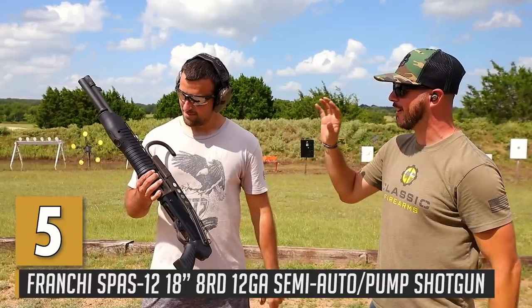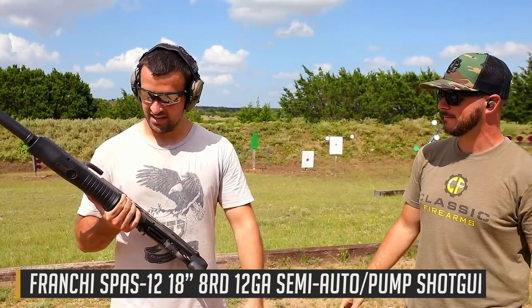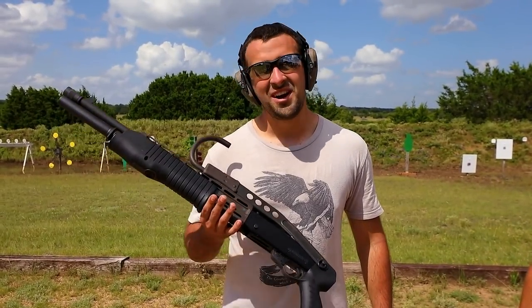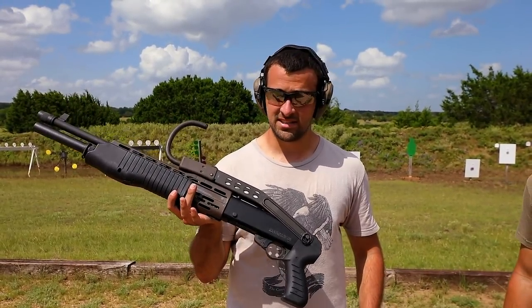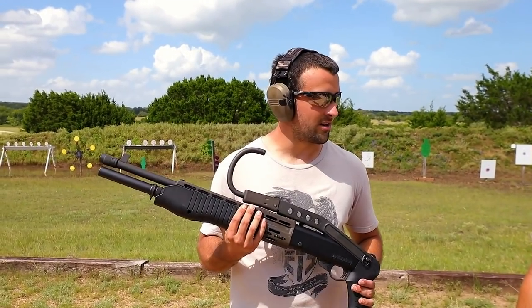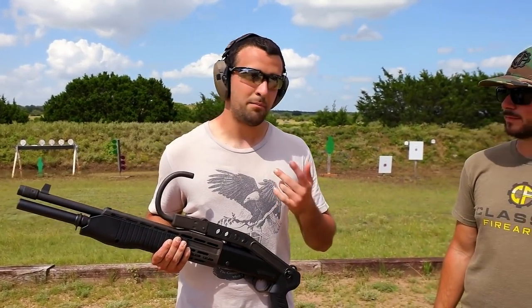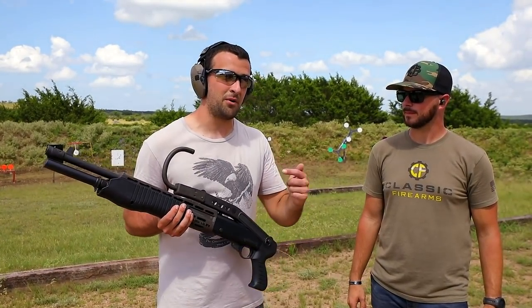The Spas-12 — what a neat shotgun. It's been in a lot of video games and movies. From my dad's generation, the Terminator, Jurassic Park. From us, Battlefield, Call of Duty, Rainbow Six Siege. This one in particular, I think it's a 1973. It is a shotgun intended for law enforcement and military — specifically a 12-gauge that can be fired in both semi and pump action. The thinking was they wanted a semi-auto shotgun, but if needed for less-than-lethal rounds like a beanbag for crowd control, those don't have the potency to cycle, so you can switch to pump action with the press of a button.